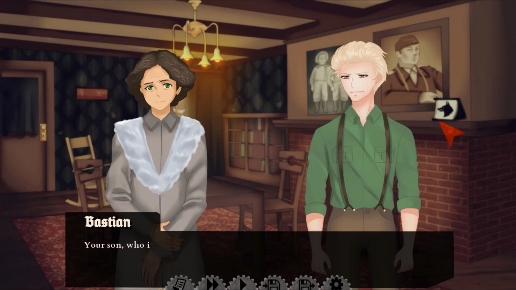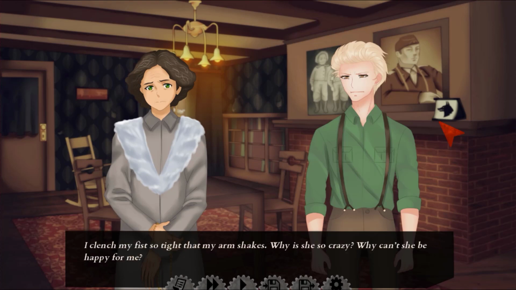"Well, guess what? Your son, if he's still alive, is going to the cinema with Colin Ackerman today. He personally wants me to go with him and his daughter." "I know, is that supposed to be some kind of achievement?" She's great, really great. I clench my fist so tight that my arm shakes. Why is she so crazy? Why can't she be happy for me? I mean, it's just going to the cinema with the boss after 3 days. That literally means something.